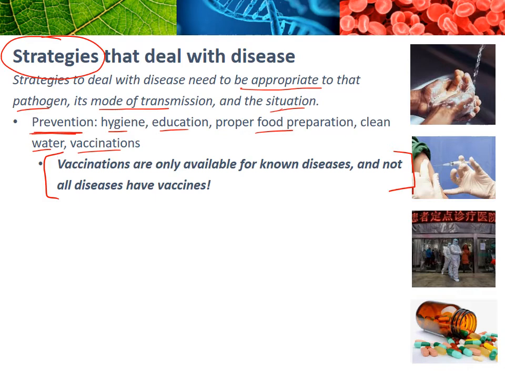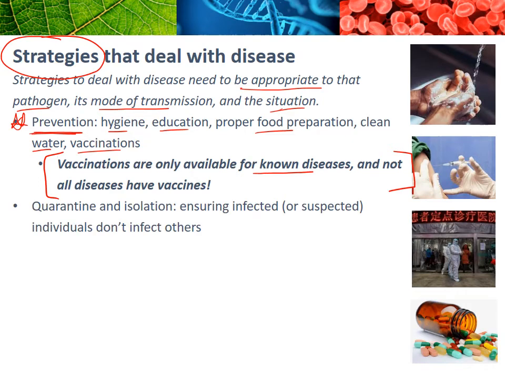Vaccinations only exist for diseases they have been made for, okay? So known diseases. So as you know, there is currently no vaccine for COVID, which is why there is such a big focus on the other things of preventing its spread, because we don't yet have a vaccine. Make sure you understand that, because I don't want you writing in your SAC or in your exam, just give a vaccination to the whole population. If it's a new disease, that has not been invented yet.